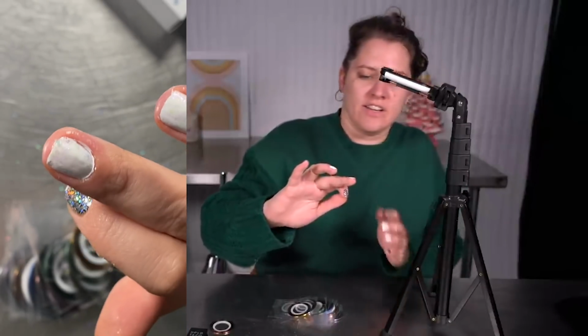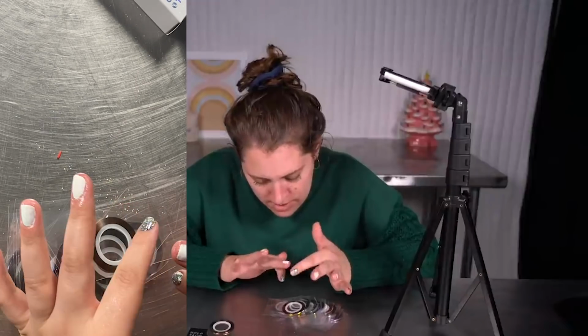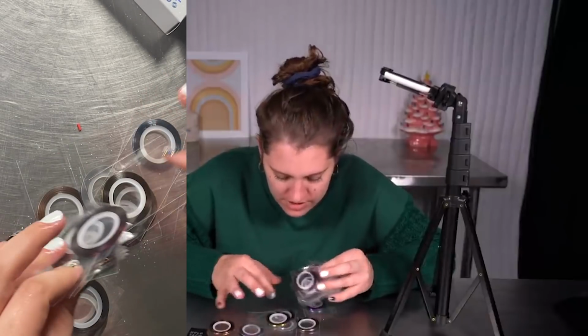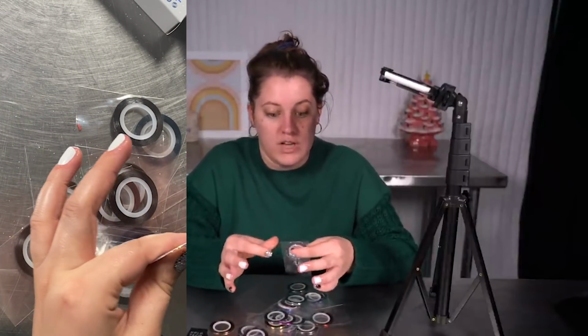My middle finger isn't looking so good. When I grabbed these, it wasn't quite dry. Please go back. You were so pretty. Go back. No! I'm too impatient, but also I don't want to just sit around. Like, I'm ready. Come on, let's dry. Let's go. Okay, I think I should opt for the holo tape.